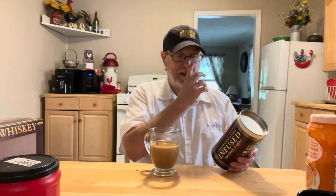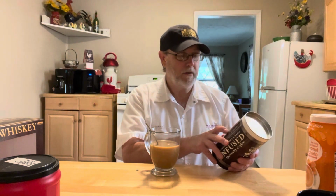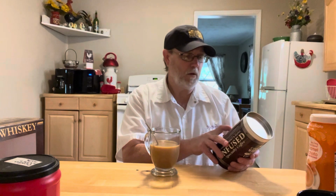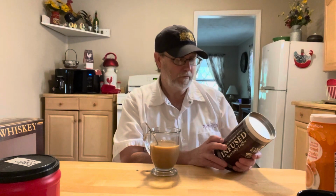All right. Let's see, did I read all of this? Oh no, this is something else. On the back it says, specialty coffee beans soaked in fine Canadian whiskey and maple. Our specialty grade coffee beans are soaked in Canadian whiskey and maple until they absorb every drop. The beans are dried, then roasted in small batches until the coffee, Canadian whiskey, and maple harmonize just right. The result is an intense and full-bodied coffee with distinguished notes of maple, fruit, caramel and toffee. The finish is very smooth and velvet-like without the alcohol. For intense flavor and aroma, add 2 tablespoons of finely ground coffee to each 6 ounces of water. So there you go.